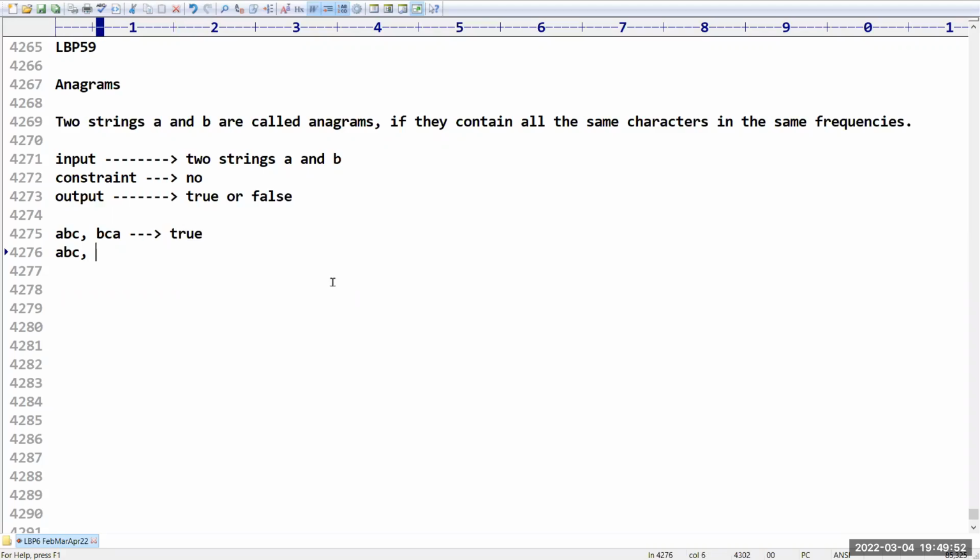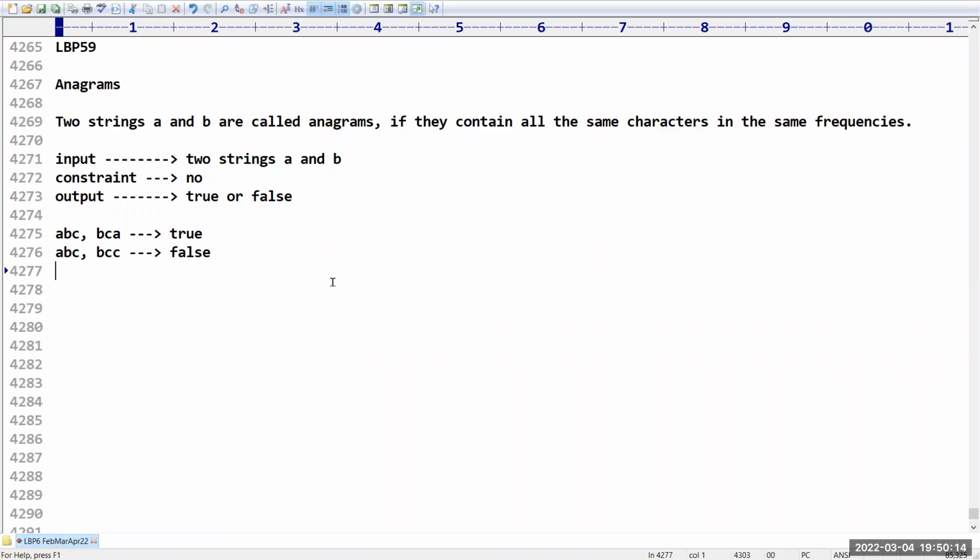Suppose you take ABC and BCC, no, it is not an anagram, because A is not available and C is repeated two times. Every character present in the first string should be there in the second string with respect to frequency, and the strings can be in any order.